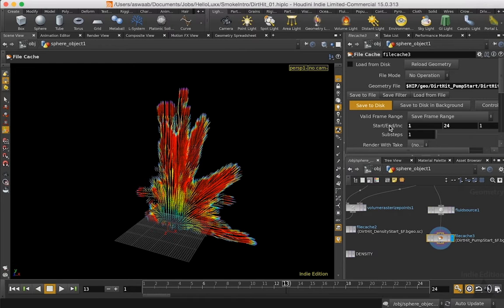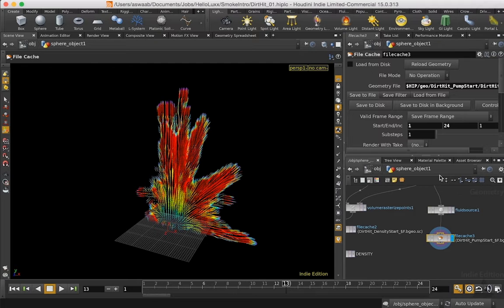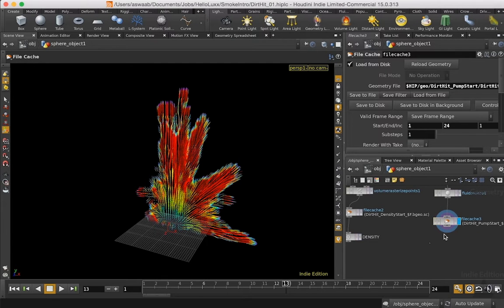And we can save that to disk as well. That should take about a minute here. All right, we'll load that guy from disk.